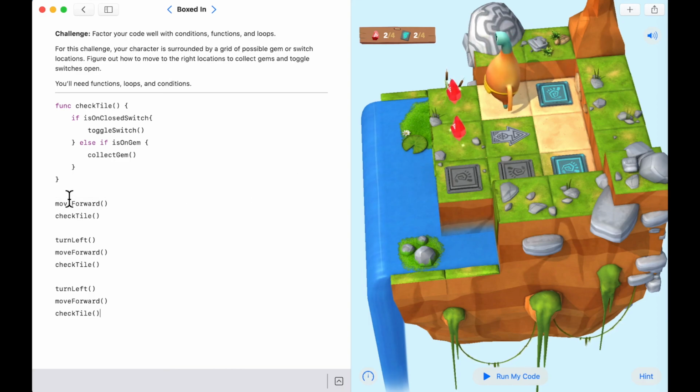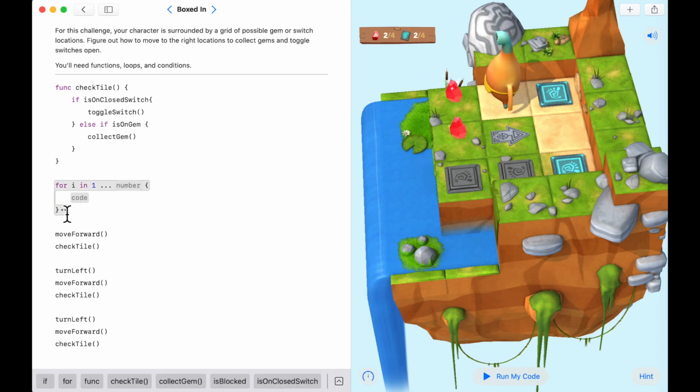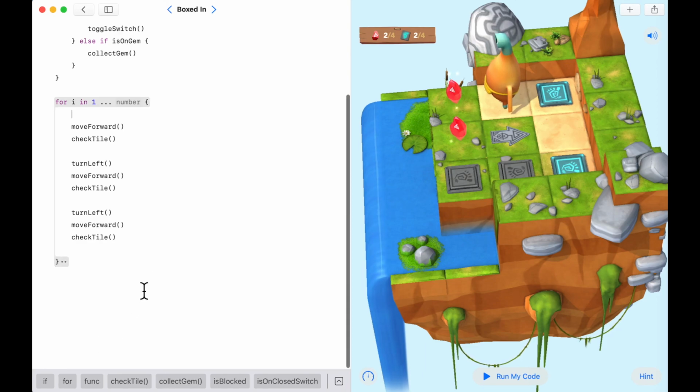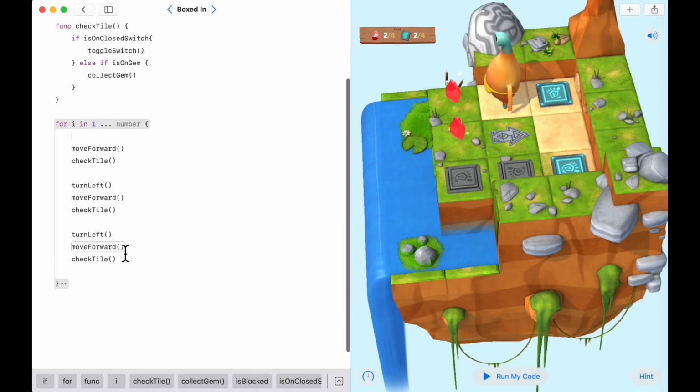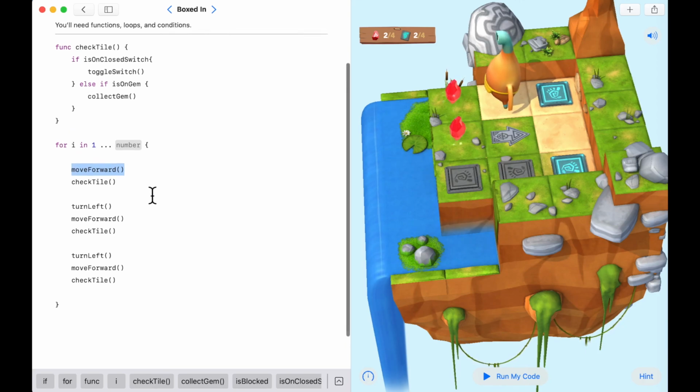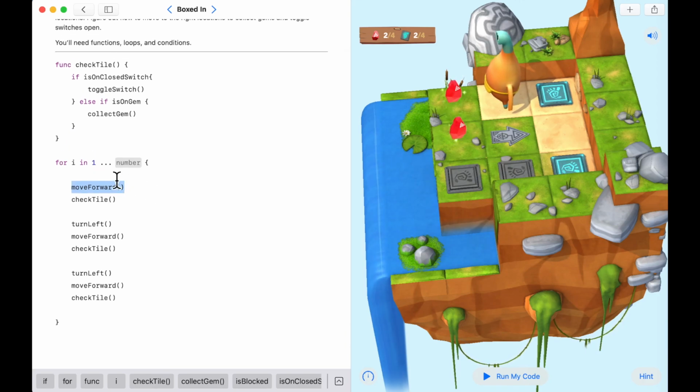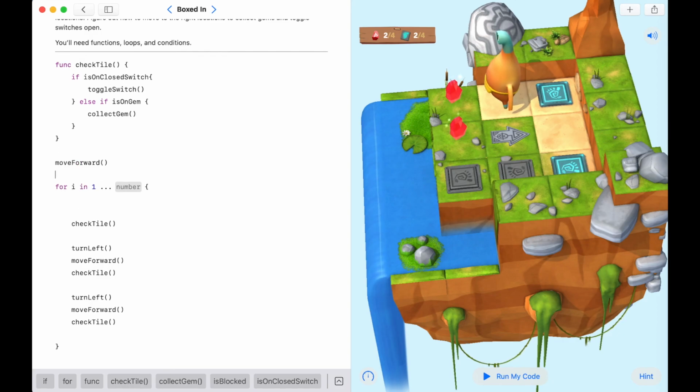Let's say we've got a loop, and then we want to put all of this inside the loop. But let's first of all rearrange this so it becomes a clearer pattern. Let's take move forward and put it on the outside because we want to start in the right position. So let's move forward and then turn left.